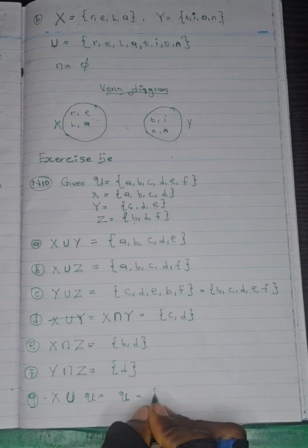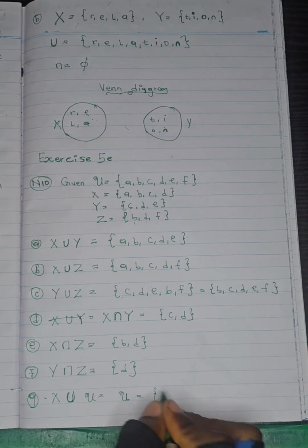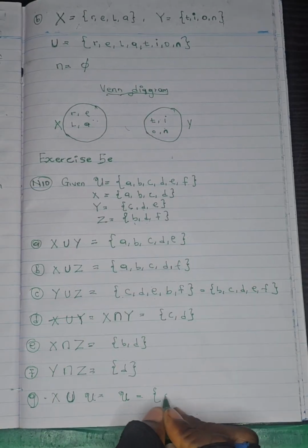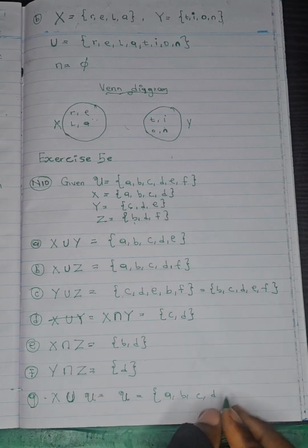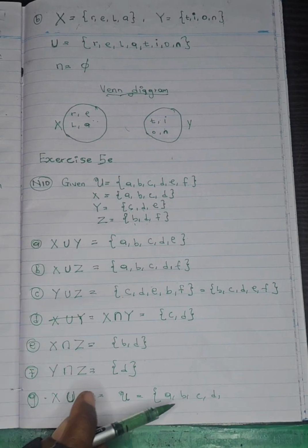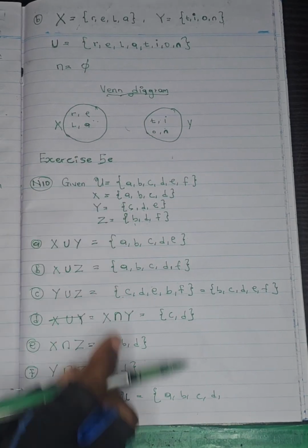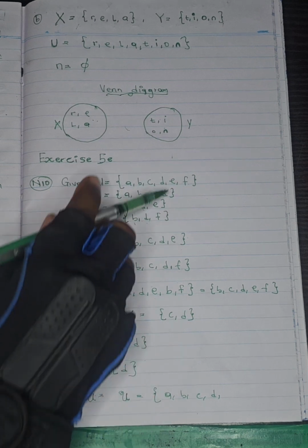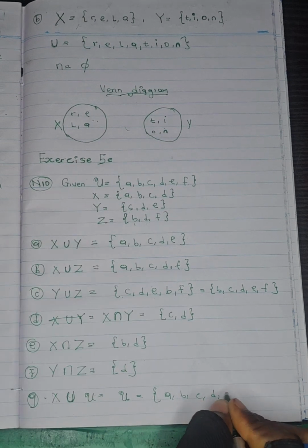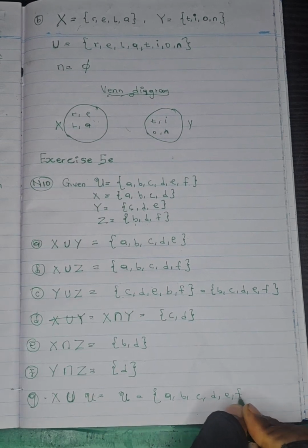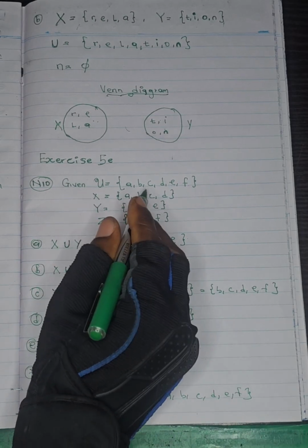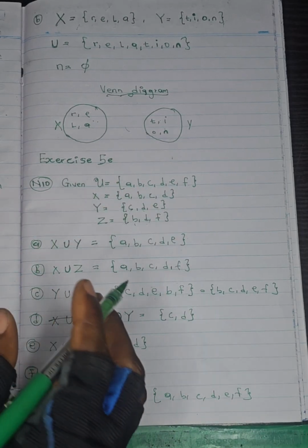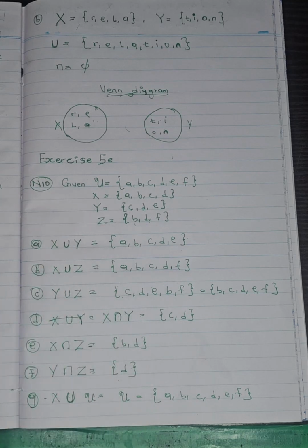So let's solve it out here so that you understand what I mean. Let's say we have to do something like, let me write out X first. A, B, C, D. I think that's what X is. The union set A is already here, B is already here, C is already here, D is already here. E and F, now write that E and F. So by the time you check, you notice that this is also equal to this union set. So any set that you are looking for the union together with the union set, you don't need to solve for it, just know that the answer is the what?